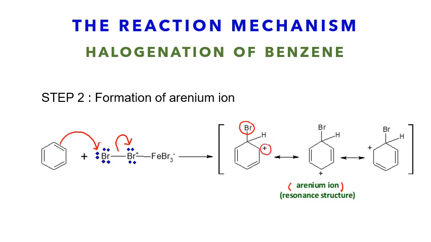As we know, the benzene ring has the ability to delocalize the pi electrons in the ring. Since in the arenium ion one of the carbons in the benzene ring has a positive 1 charge, this destabilizes the benzene ring. So the pi system will delocalize to make it more stable. So how do we make the positive carbon more stable in the arenium ion?